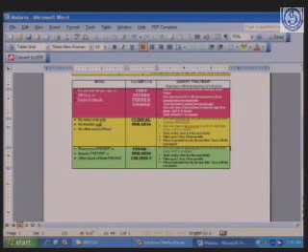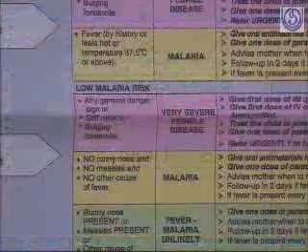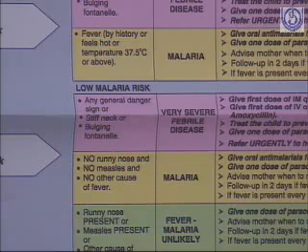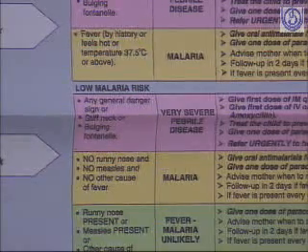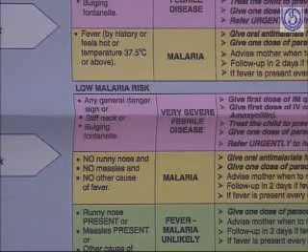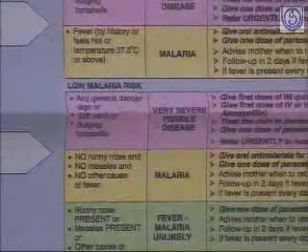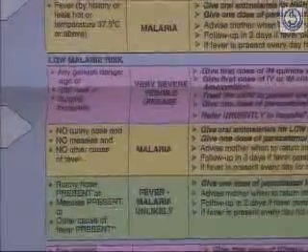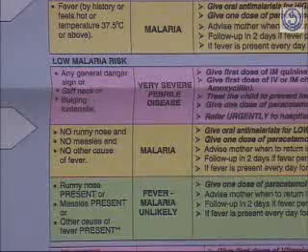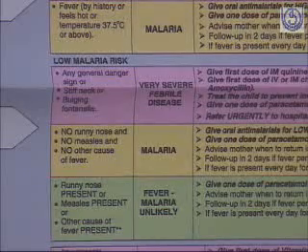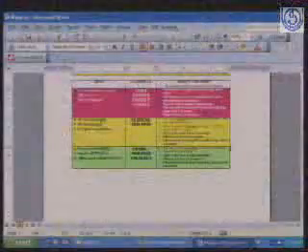If there is any general danger sign, stiff neck or bulging fontanelle, it places the child into very severe febrile disease. Or when there is no runny nose, no measles and no other cause of fever. Now please remember, when we classify the fever, we are here classifying for malaria and measles. The other causes like cough, pneumonia, diarrhea, they have already been covered in the previous section which we had discussed. Similarly, the ear problem, which will follow later. So if there are no runny nose, no measles and no other cause, it places the child into clinical malaria.